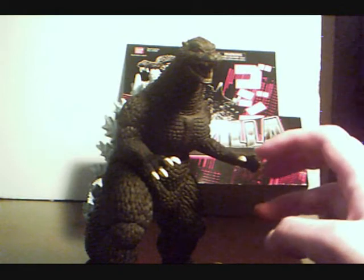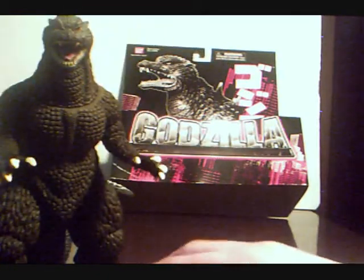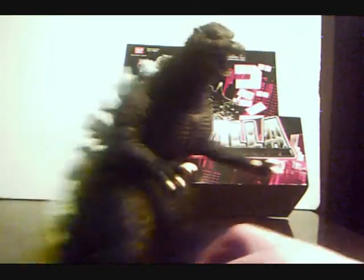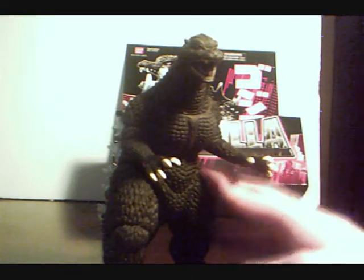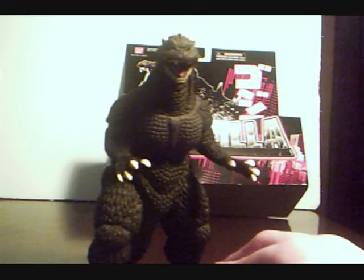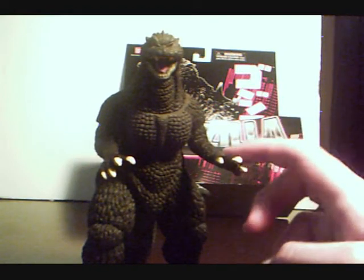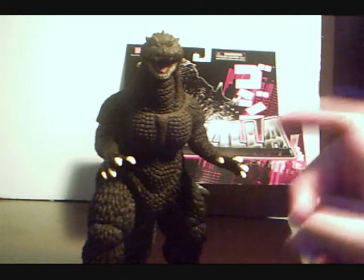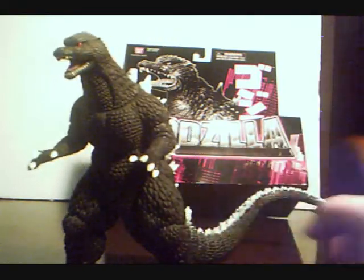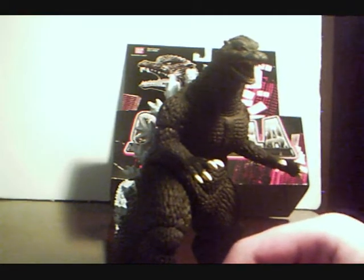Anyway, it's a good figure, and it goes for about $10 — I think it's worth that. It's an overall nice figure, not that different from what I've heard than the Japanese counterpart, except for the spines. I'm thinking about next time I get some money, going back to that Toys R Us and getting more — they had all three that were on the back of the box. I think it's a good idea to get this figure if you're a Godzilla fan. Overall, I like this figure. I recommend it. I give it a 4.8 out of 5. Really good mold, really good paint job, except for the spines — that's what I'm taking that point off for. Overall, nice figure, I recommend it. This has been a Toy Review — thank you, I hope you enjoyed it.